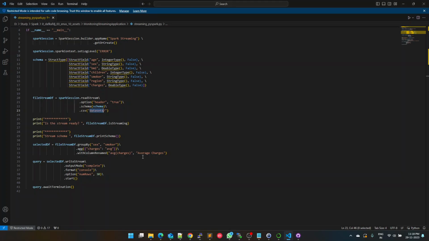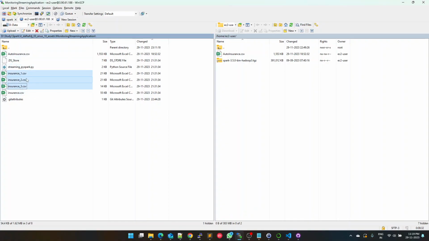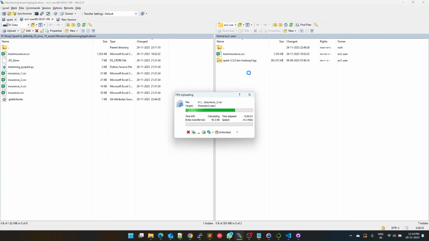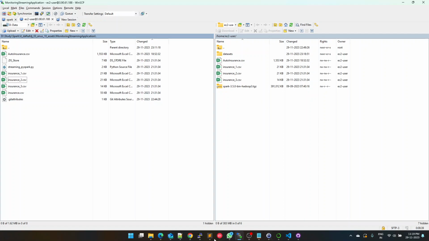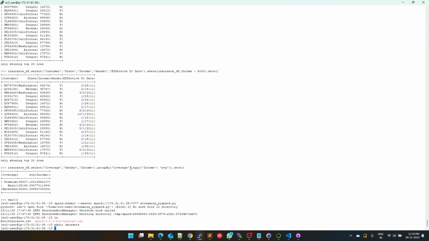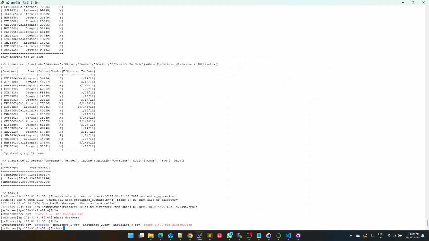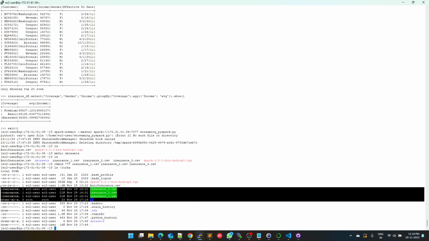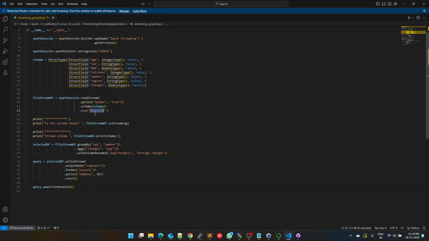Okay, I'm getting that. And it will look for a few of the files which are over here. It will look for these three files, so I'll just copy and paste these three files over here. One thing we have to make sure is the permissions, to avoid any issues. I will set the permission as 777, so chmod 777 to all these three files. Okay, so all green. I will be throwing these files one by one into the datasets directory to simulate this streaming job, and it will come up with average premium or something based on gender, and yeah, we'll see how it works.